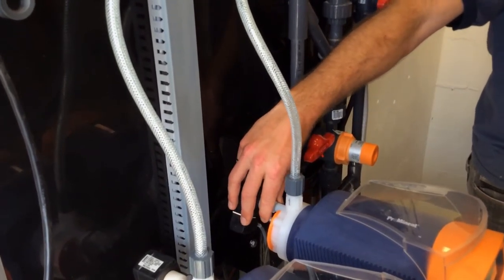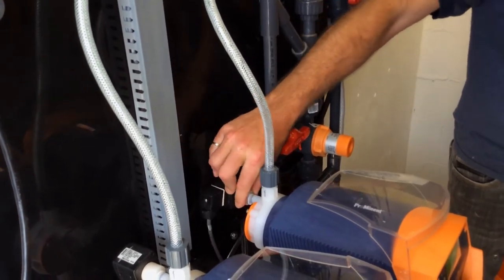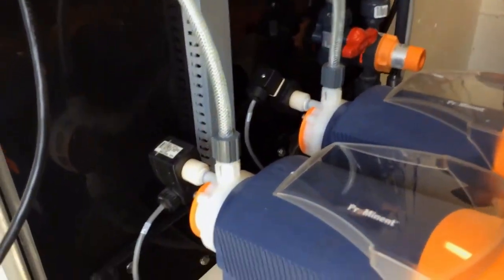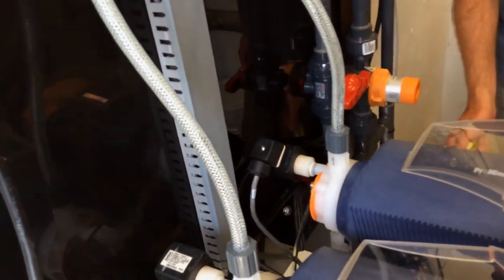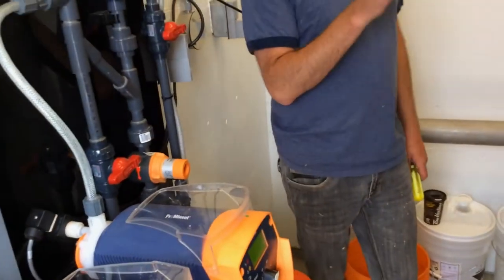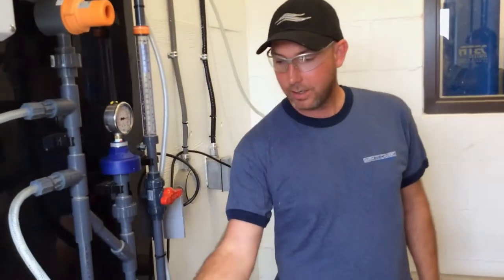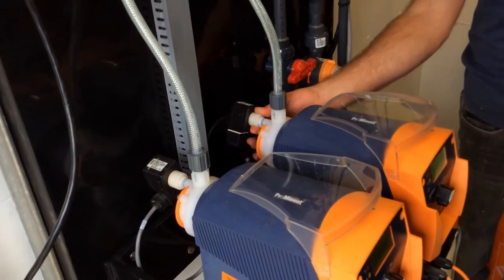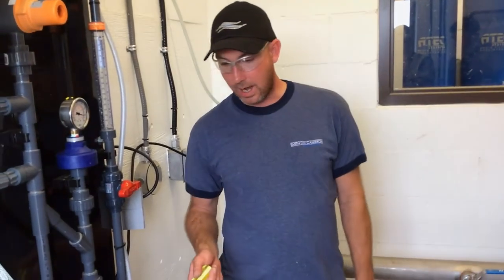I didn't even realize this until somebody had the problem: if I undo it a little bit, it actually starts flopping out this quarter inch line. So you've opened up the bleed valve just that little bit, and it starts making a funky sound. So just make sure it's finger tight and you're good to go.